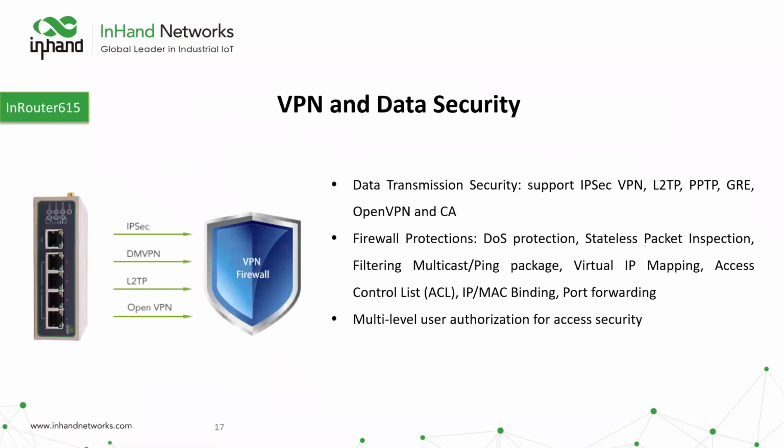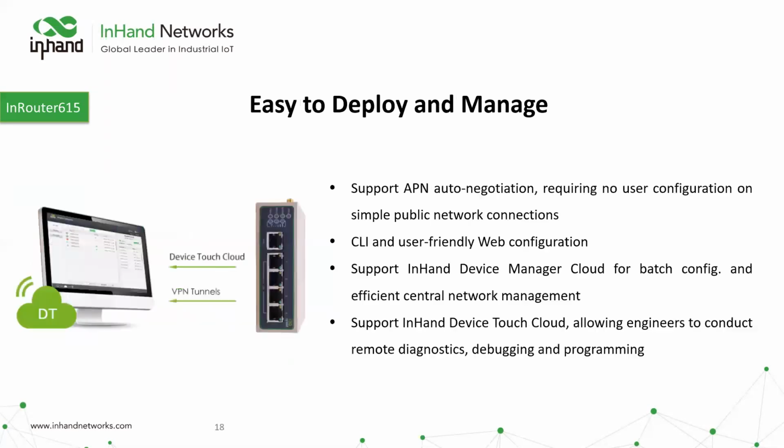And as I mentioned before, with VPN and data security, it's all the same. It's very standard because security is one of our cornerstones, so not really any change there. And of course, the easy deployment and management. It's got similar features to the IR611.